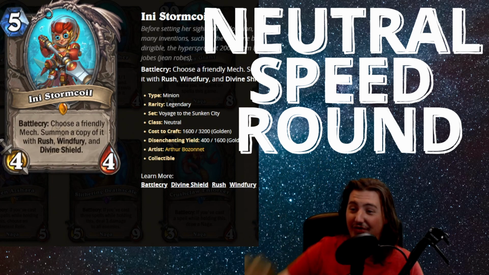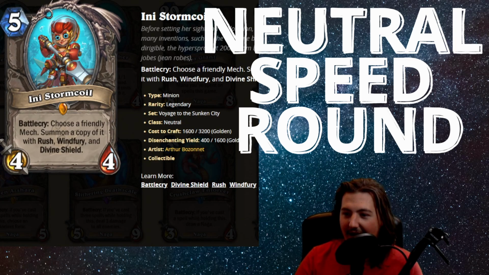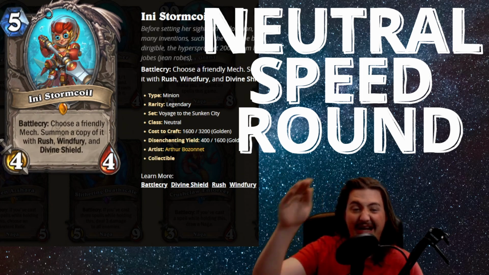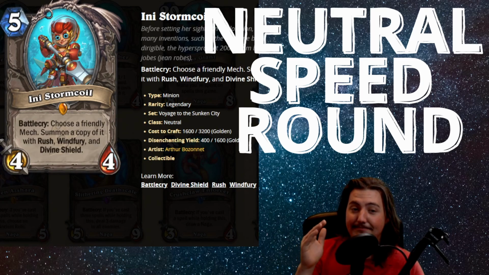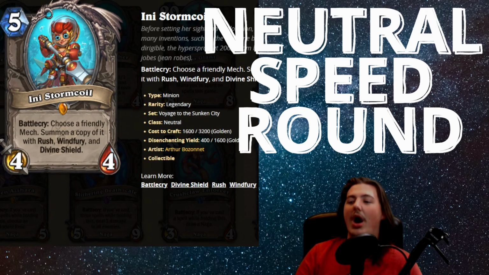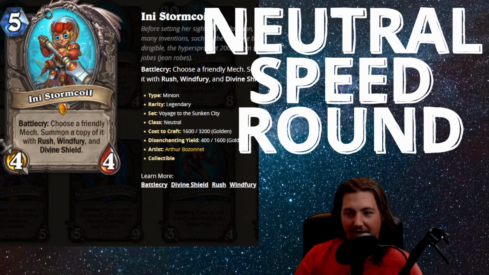So let's start off with 5 mana, 4/4, Annihilan Storm Coil. It's going to be a battlecry, choose a friendly mech, summon a copy of it with Rush, Windfury, and Divine Shield. This is fantastic. This is going to go in any deck that has any mechs of notable value, and it's going to win you a lot of games because it just wins you on tempo. Awesome. This is an 8 out of 10. One of my favorite legendaries in the set so far, looking at it.